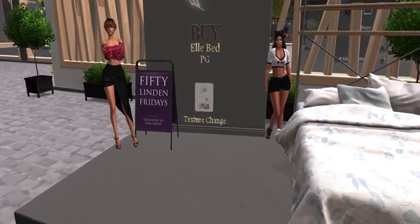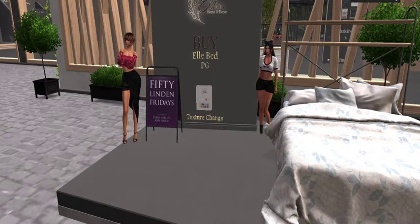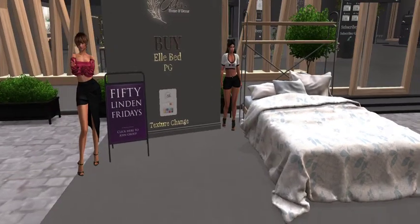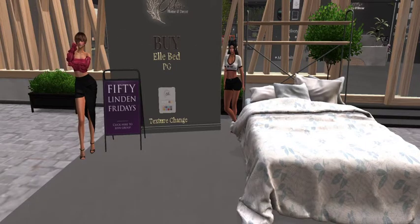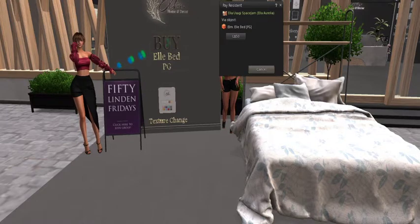This is the winner — this says buy me! It is only 50 Linden. It's official: L has a bed! She now has a bed — so now we know the truth, she actually did sleep at night. I guess she did — she wasn't a vampire. She was not a Twilight girl!